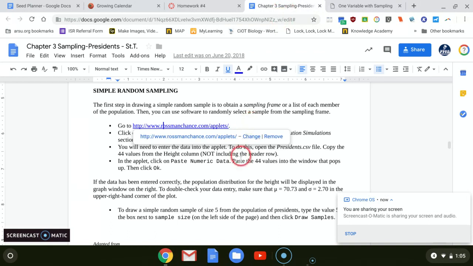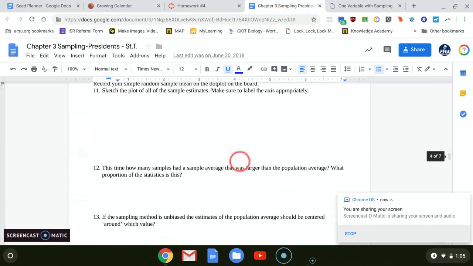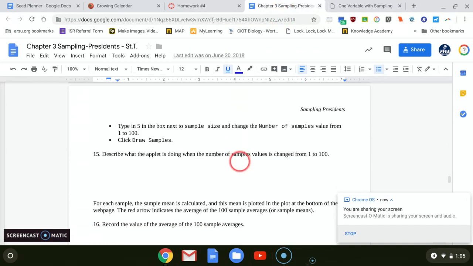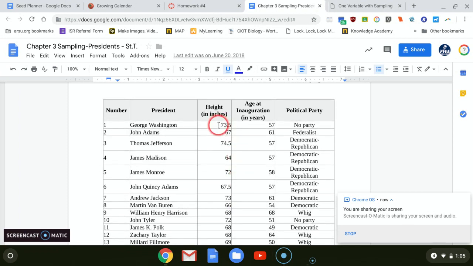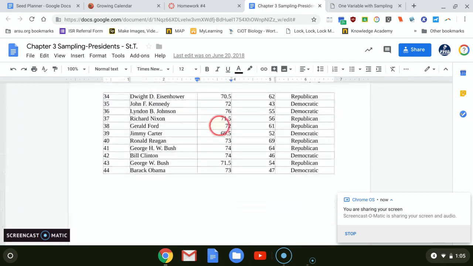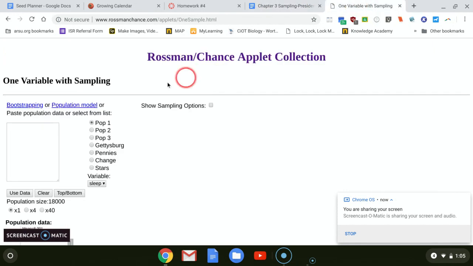And when we come back to our sheet here, down to our data, we want to just highlight the height, we don't want the actual title. So if we click on that first one and just highlight down to the last one, you just do Control C to copy and Control V to paste. You don't have to get too fancy about that piece. We're going to paste it right into there.